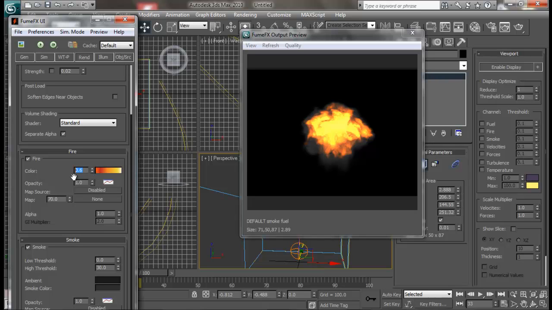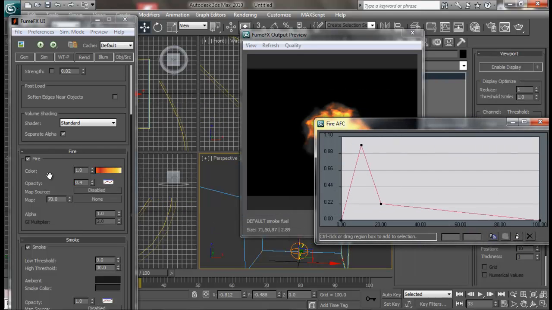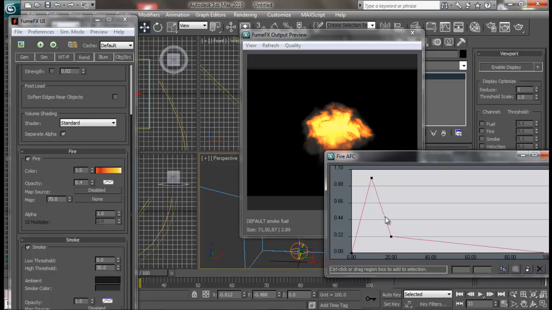Okay, we have got it too bright, so let me decrease the opacity to about 0.5 or maybe 0.4. Okay, that looks pretty good. Let me go to the opacity curve and play around with this one.